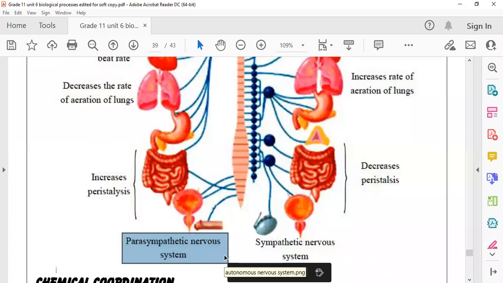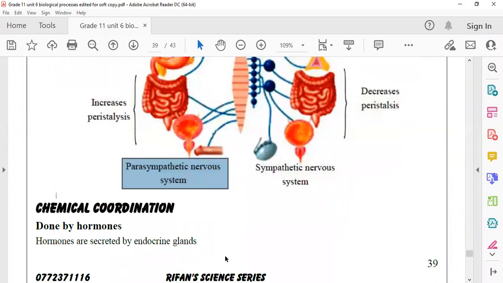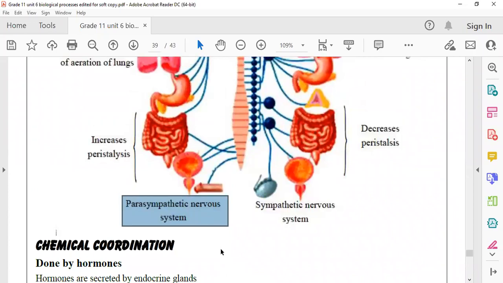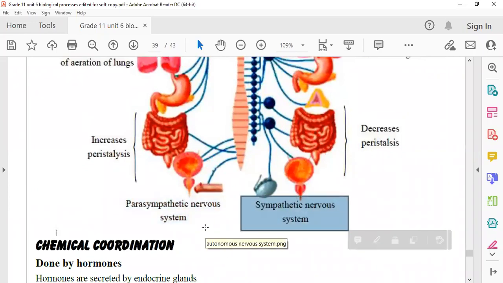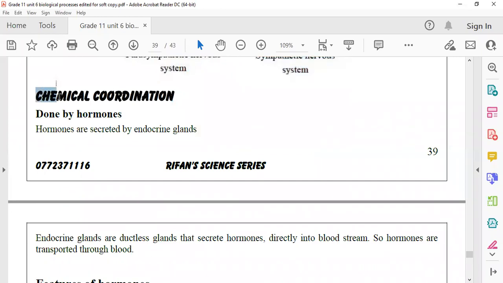Hope you would have seen, in an excitement, a well-known answer you would be writing wrong. Correct? Yes, sir. That is due to stimulation of the sympathetic nervous system. Maximum, we have to keep ourselves cool. Okay, so with this one, nervous coordination is over. We are coming to which coordination?